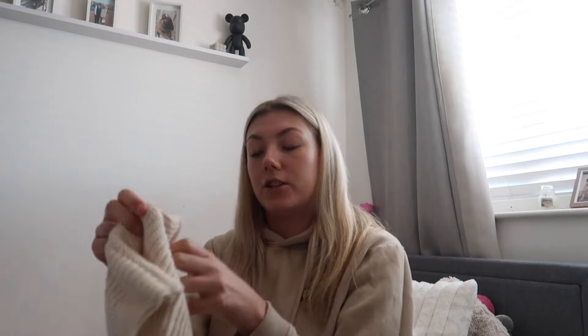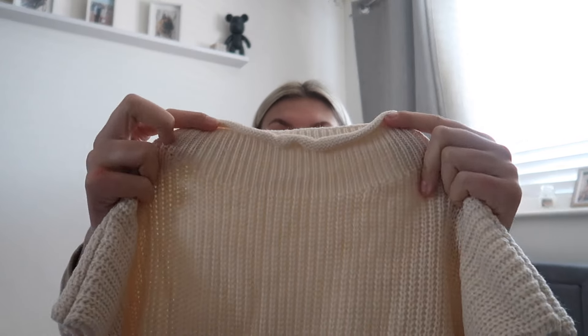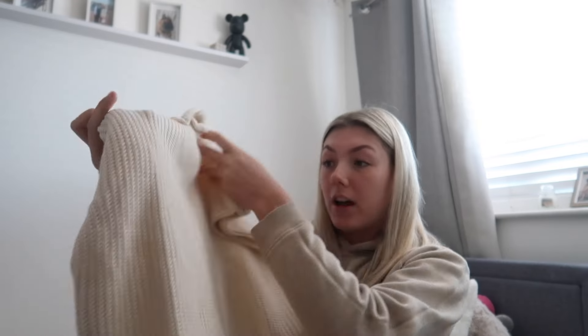Next I have a jumper — it's actually a sleeveless jumper, really cute. It's got a collar detail, like a sort of high neck, it's sleeveless like a vest, and it comes in at the middle with an elasticated bottom which cinches you in. It's a really nice creamy colour in a knitted material, nice and thick. This was twelve pounds, which is really good for a knitted jumper. I got that in a size medium — I'd wear it with jeans, leggings, tights, or a skirt.